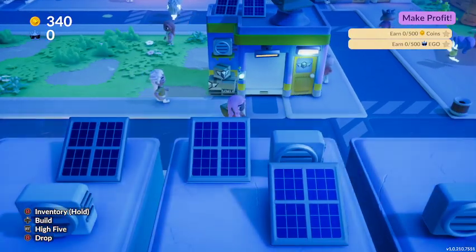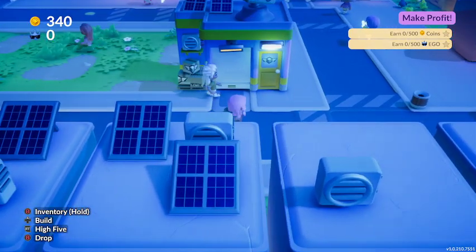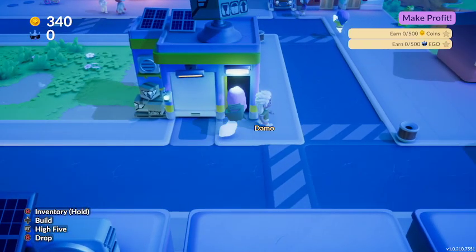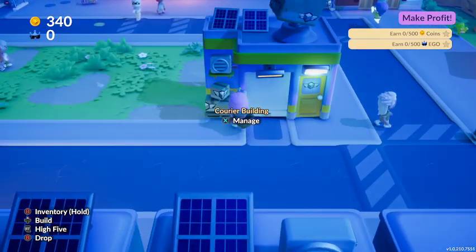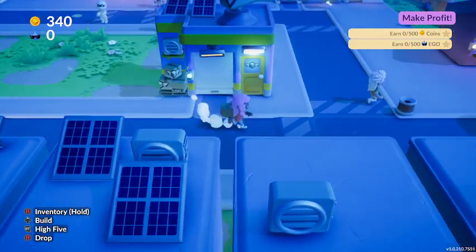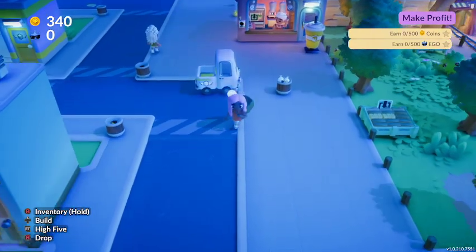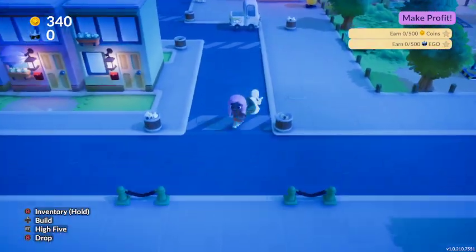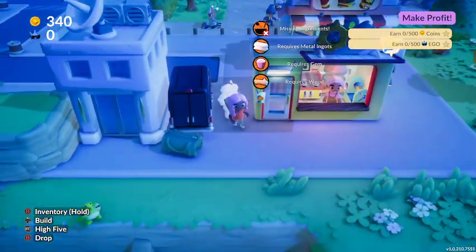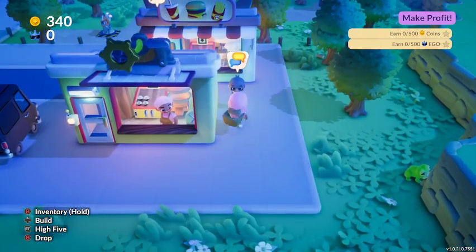Okay, what am I doing now? Make profit. How am I supposed to make profit? Can I go in here? Nope. Well, I hired this guy for 10 days. What's he doing? Are you doing stuff? Where'd he go? Are you good here? You got stuff? Oh, what do you want? Are you my boss?